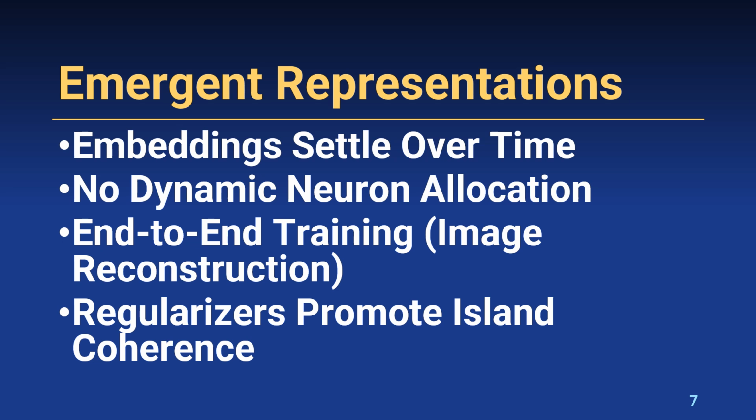The brilliance here is that GLOM doesn't need to dynamically allocate new neurons for each node in a parse tree, nor does it need to pre-allocate neurons for every conceivable part. Instead, it uses the same activity vector across all locations belonging to a specific node, and the relationships, ancestor, descendant, are learned by the bottom-up and top-down neural networks. The system is trained end-to-end, meaning it learns from input to output, often by trying to reconstruct images with missing regions. To further encourage the formation of these islands, the training also includes regularizers that promote agreement between the new embedding and the bottom-up and top-down predictions. This agreement helps solidify the local islands.